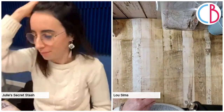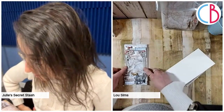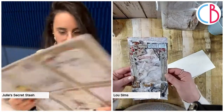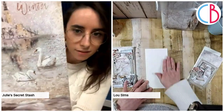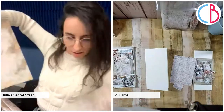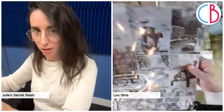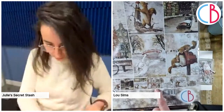And the card I want to bring in is this one. You get large panels, and they have some beautiful images. This one has got the beautiful swan on. It's a gorgeous one. All I've done is cut the image out, and this is like a long, thin card. It's from the paper pad, and you'll have the same in the 8x8. You have 6 cards on a page.